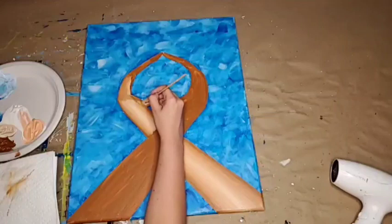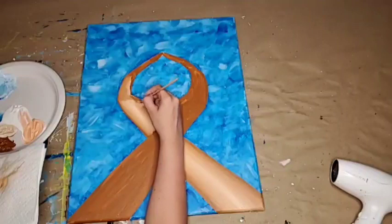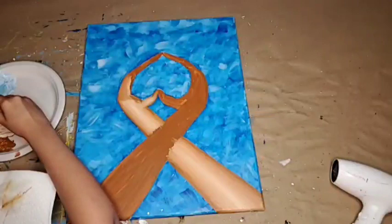Okay, here we're starting the triangle. So this is going to come over because it is a highlight. Going to have the highlight going in the middle. There we go. Bring that highlight over. Oh, that was a lot of white.